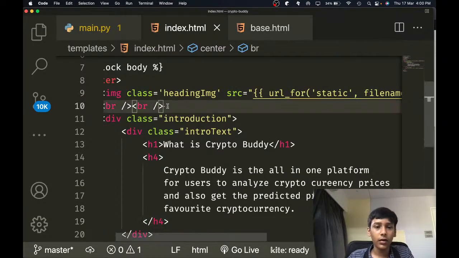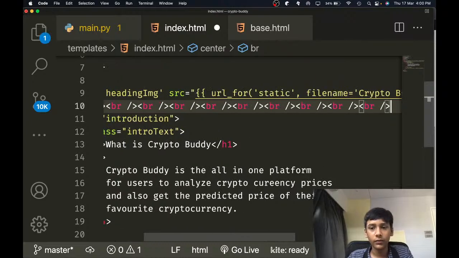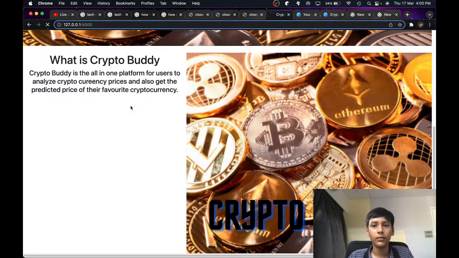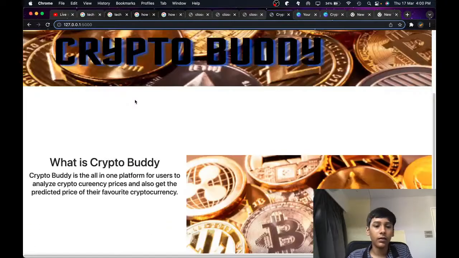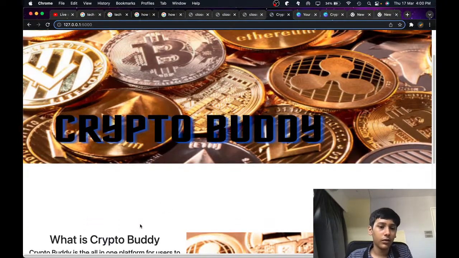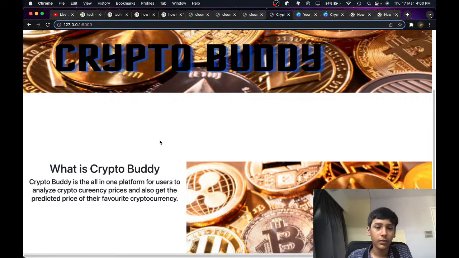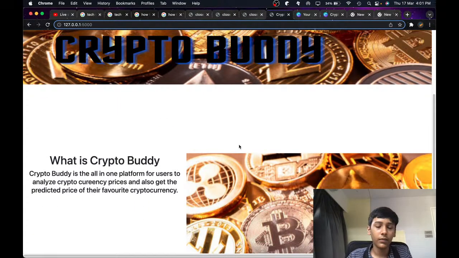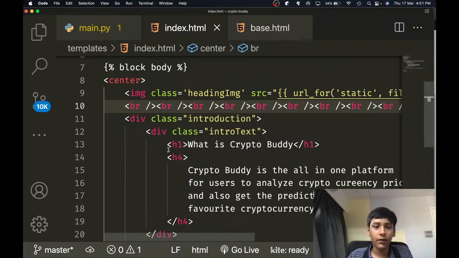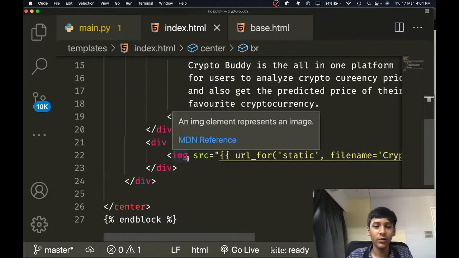Also, I'm gonna need to add a few BRs. Bruh, only this many lines? I have so many BRs. Can I just get rid of the image for now? I really don't like it.